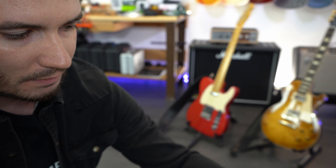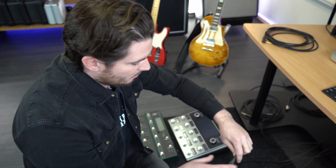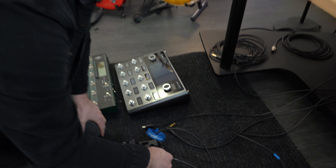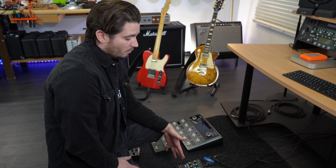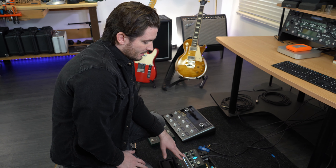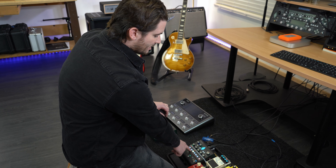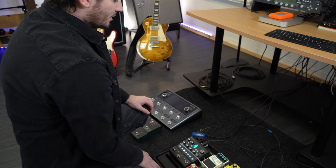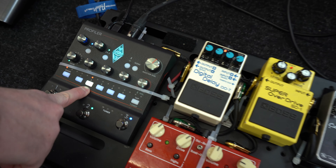My intention for front-of-house playing live is I'm just going to use the balanced XLR out for simplicity — so that's how I'll wire it to the Apollo X4 today. It can store up to 50 profiles, so I just basically only use one bank. I've got a few different profiles I use for various sounds, but the main one I have locked to number two in this particular bank. I know when I turn it on it's already there, but if it wasn't I would just hit two and that's my sound.